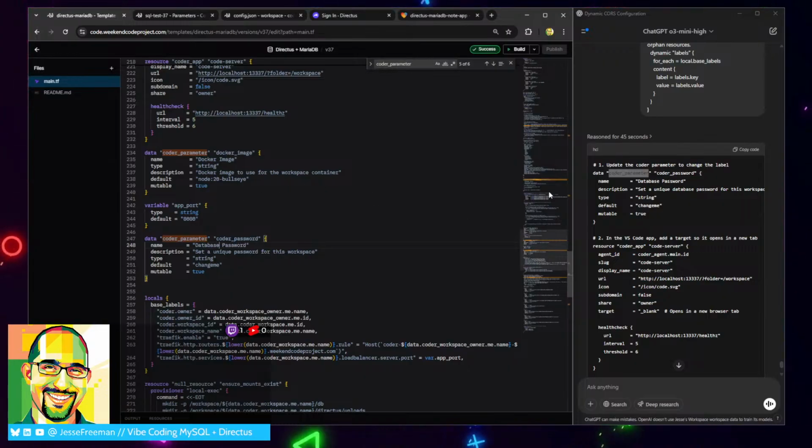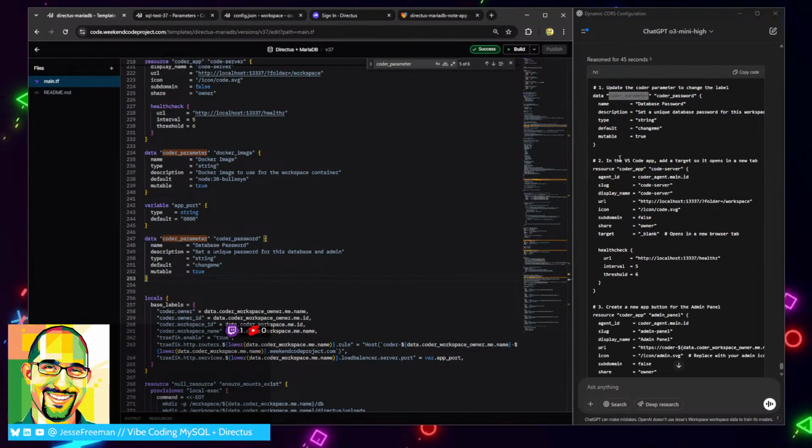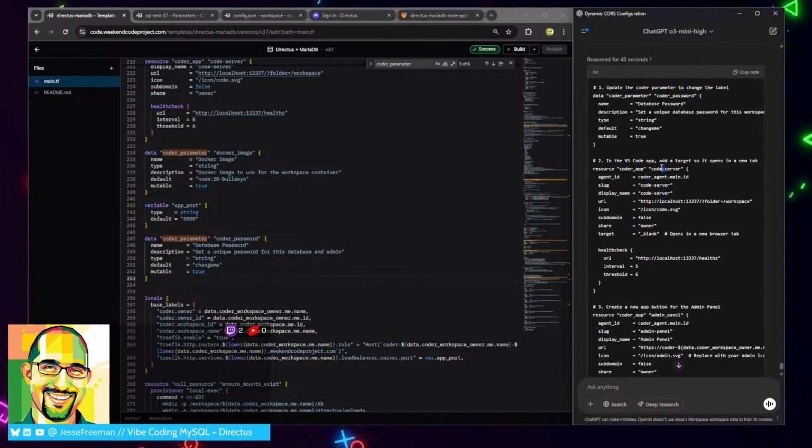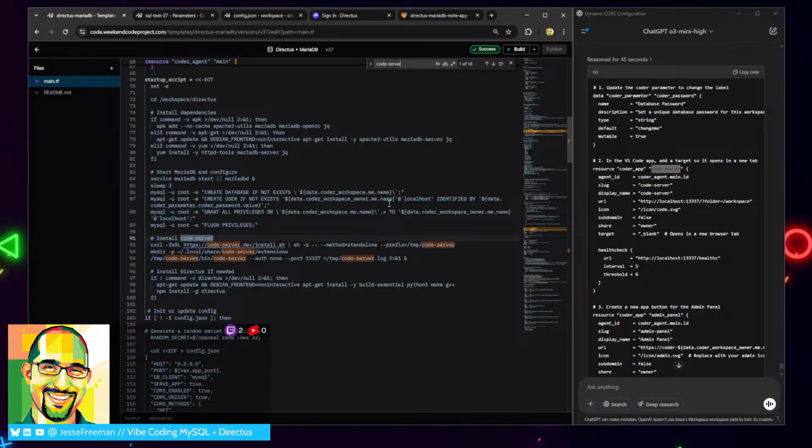Database project sets a unique password for this database, and admin. All right, these two will be the same. In the VS Code app, add a target. Let me see where code server is. Oops, code server.